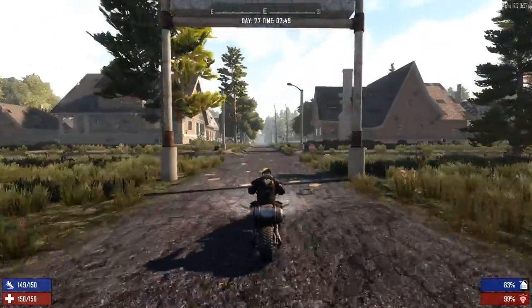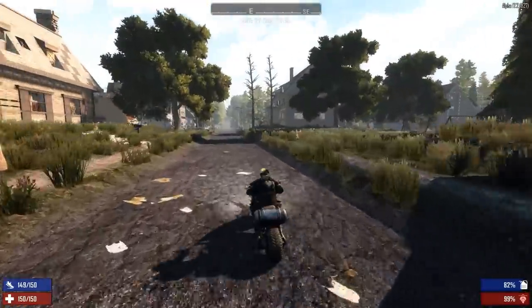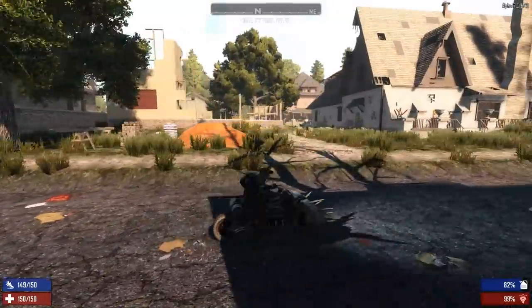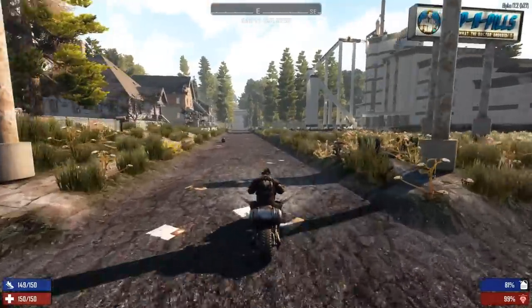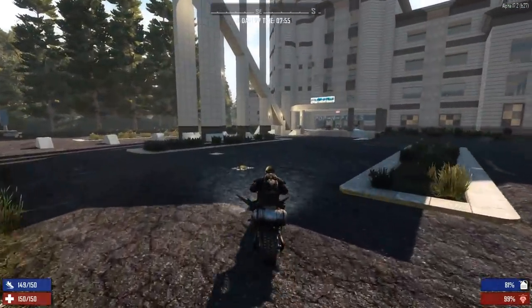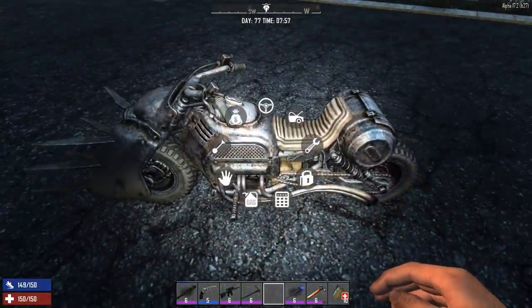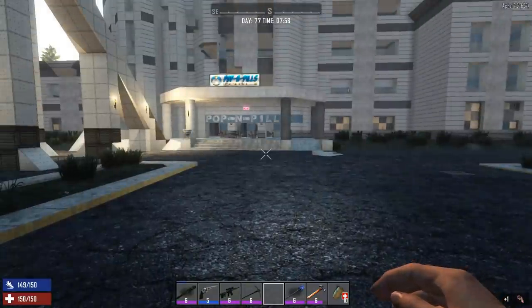So let me just see over here, everything looks good. Okay, that's the house under construction. Walter spawns inside, and here we are, the site of the battle. Just start here. Okay, pick this up and put it right there.